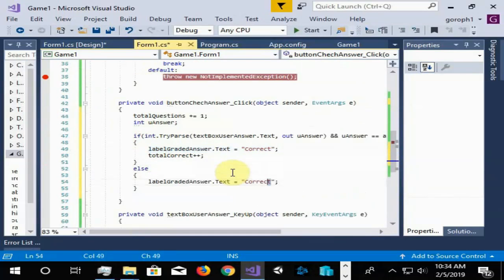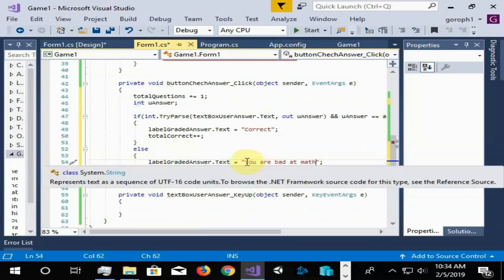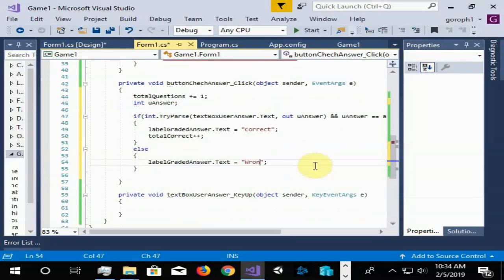And instead of saying correct, I'm going to be snarky and say, you are bad at math. And give them a little bit of snarky input so that they know they need to study more. You can say whatever you want. You can say wrong. You can say study more or whatever you want to say, but that's basically what needs to happen there.